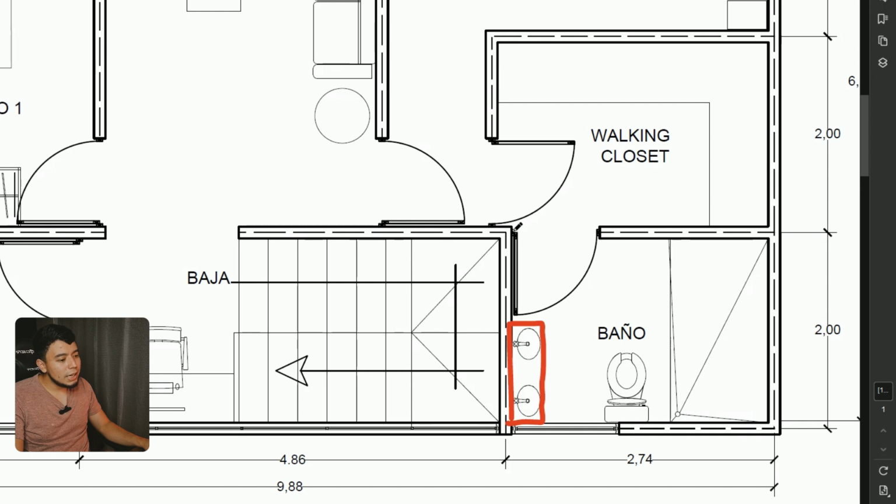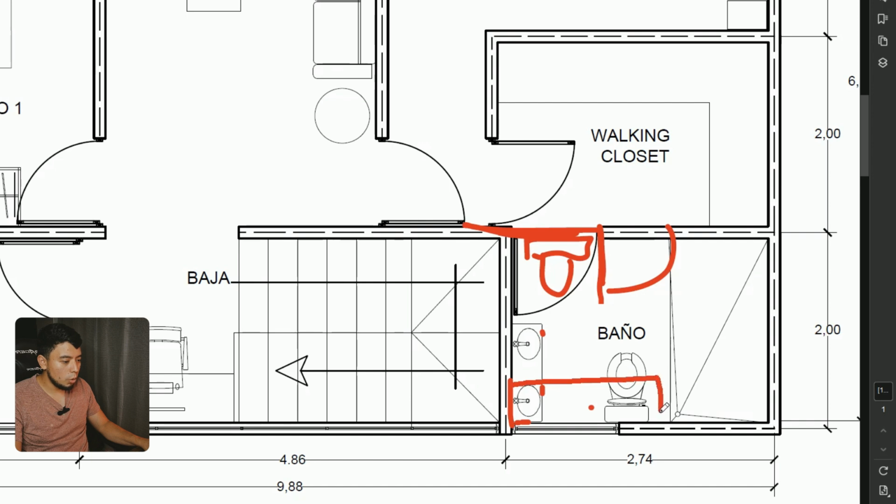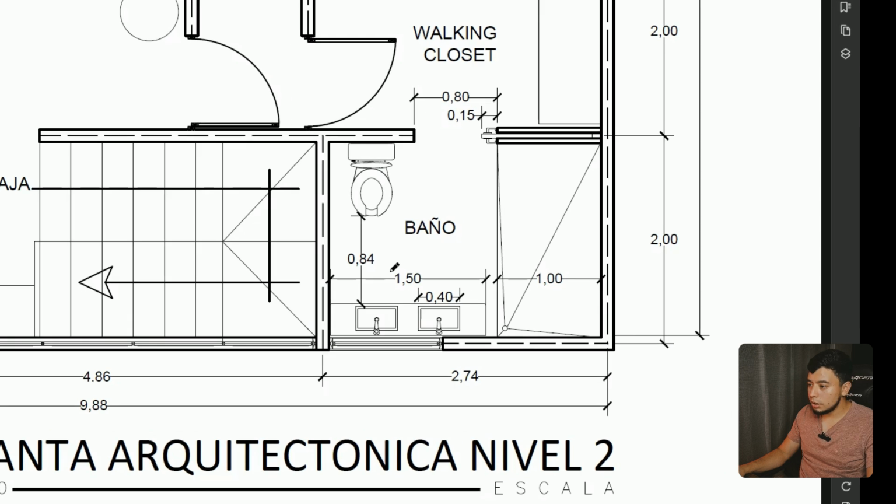So I sent them a proposal asking if we can move this door and put it in here, maybe in the center, and put in a wall here. Then we could move the toilet and put it in here, and with that, this whole wall could be used for the sink. Sorry for my horrible drawings here. But yeah, you get the idea. He quickly adjusted the distribution. But yeah, this is the final distribution for the bathroom.